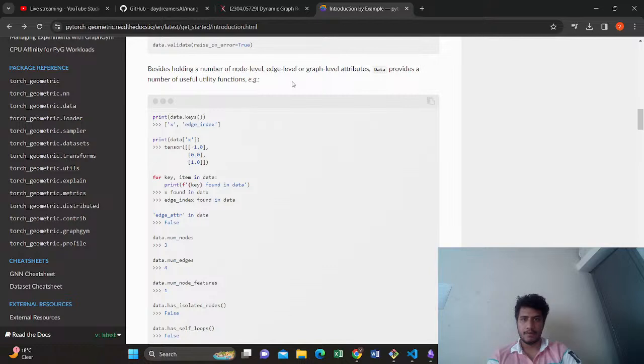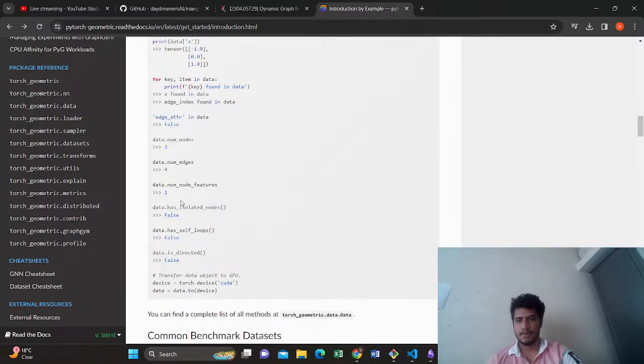So besides holding a number of node level, edge level or graph level attributes, data provides a number of useful utility functions. Okay, so it has a graph level attribute also. So data dot keys.